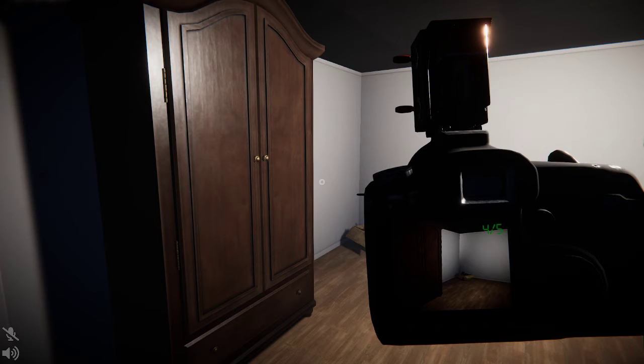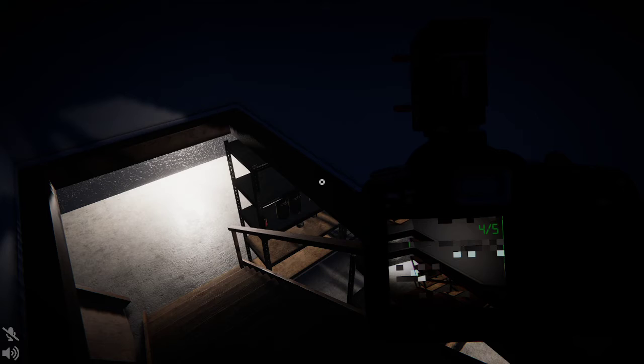Now the creepy ass basement. Alright. Let's have a look. The hell is it? There it is. Okay, so there's no pentagram here. She won't come at me.